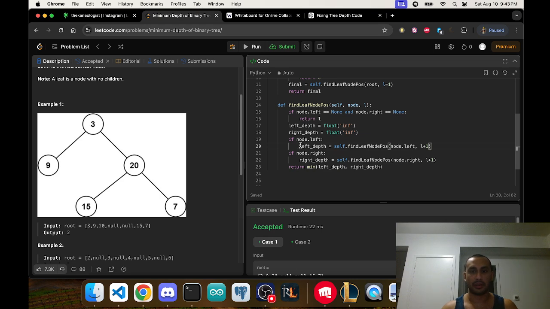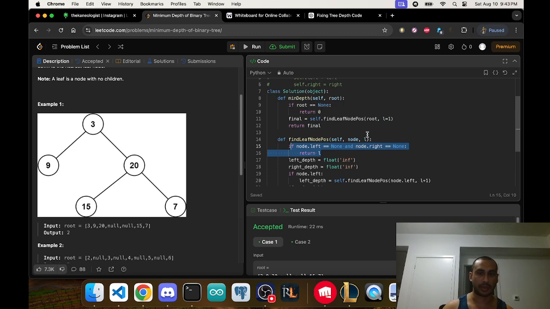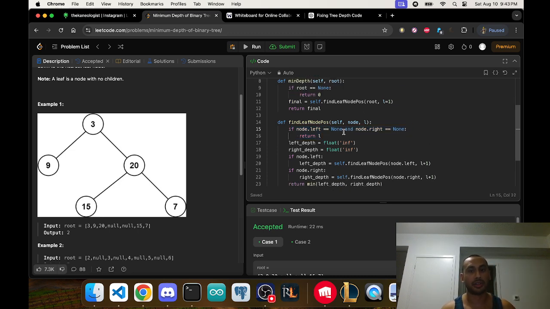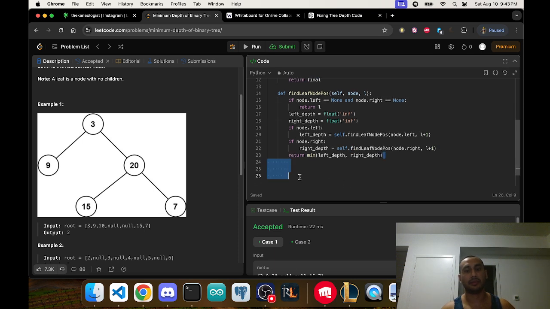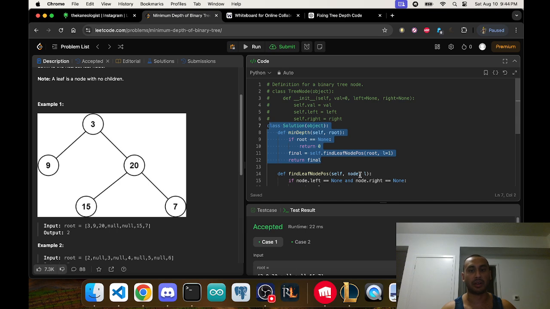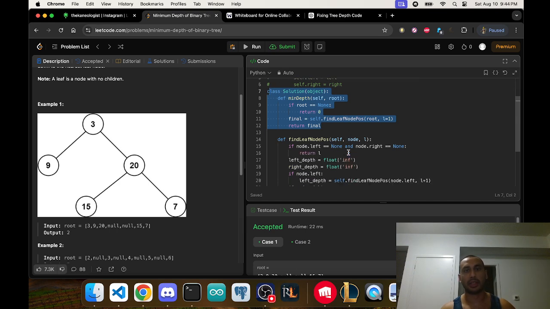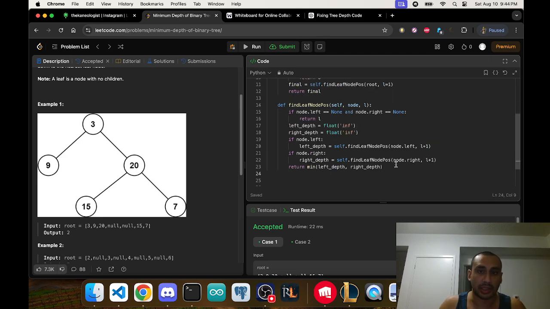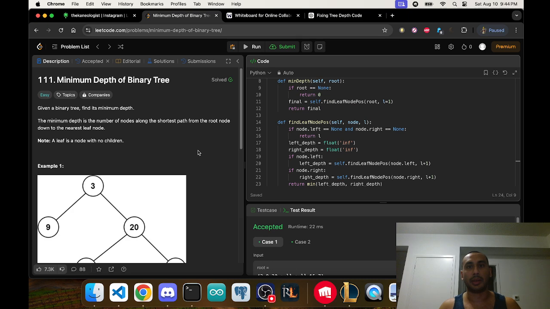And then this return value basically lets you pass it up, lets you make a comparison. So this is your base case that you want to return off the bat, or from recursions, this return value is what you give back to your function that made the call. That's an important distinction. So that's how you solve minimum depth of a binary tree.